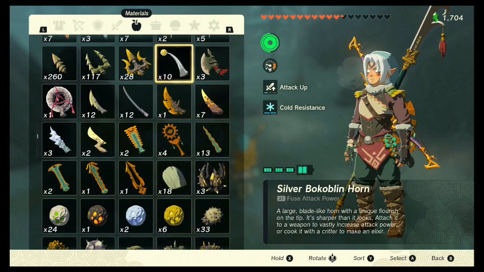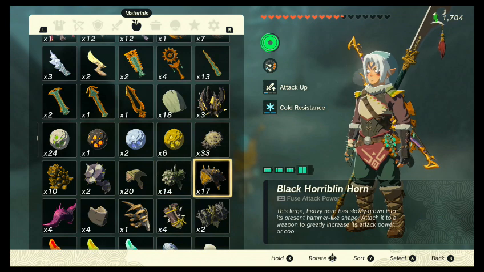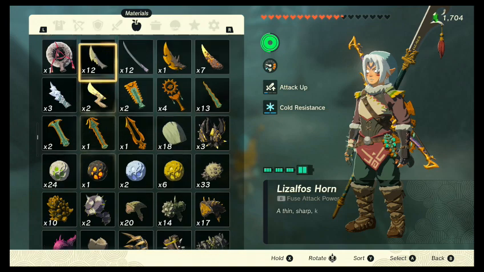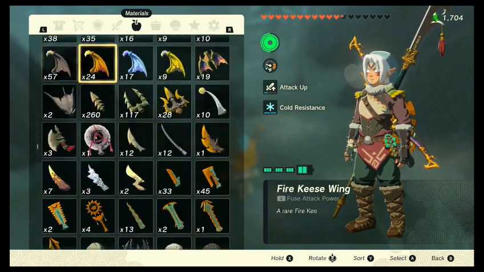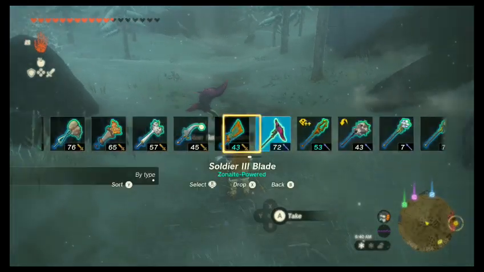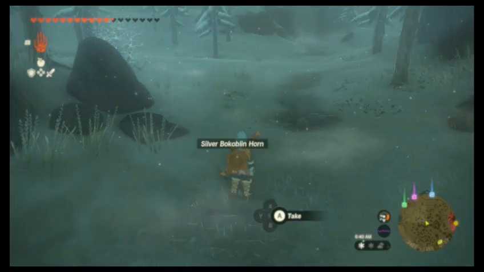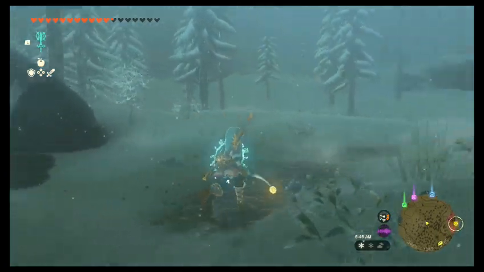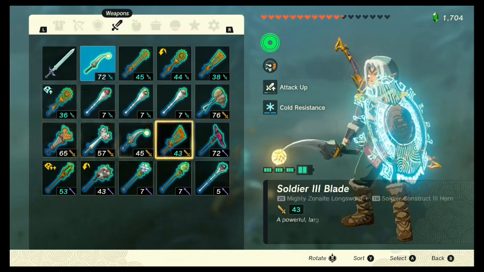Let's see, that's 31. I've got 10 of them. Whoops. That was a misclick. Why not give Ganondorf's weapons, you know, the most powerful of his monster pieces? God dang, that's power.